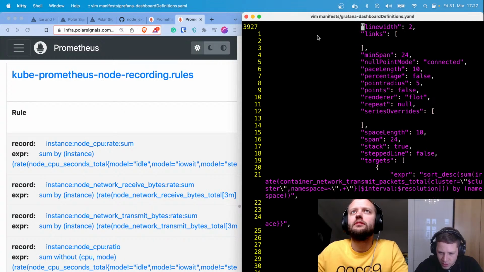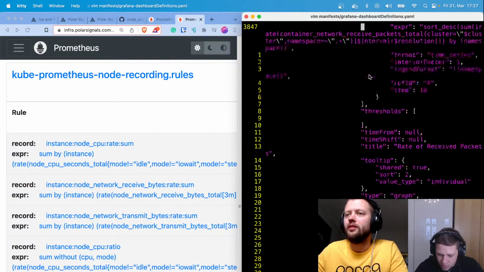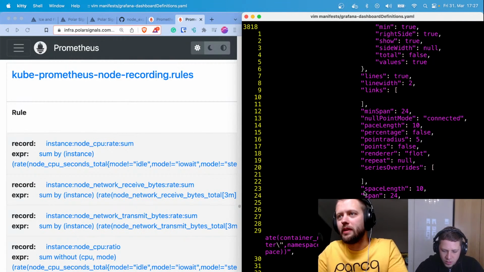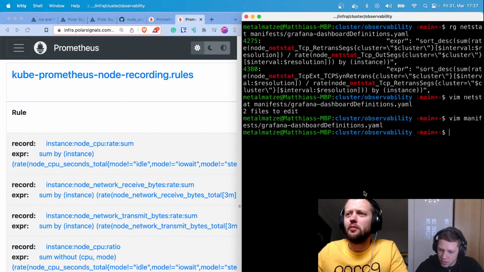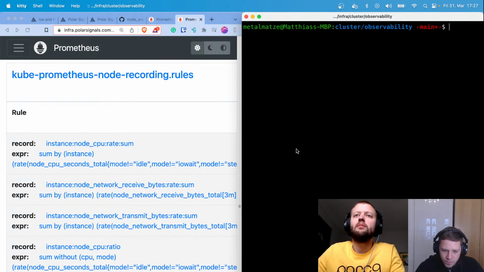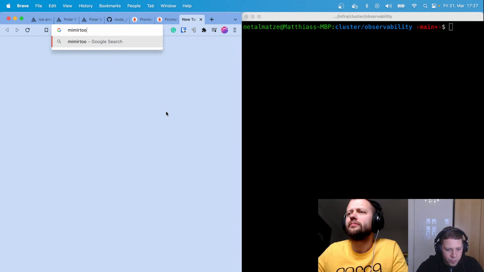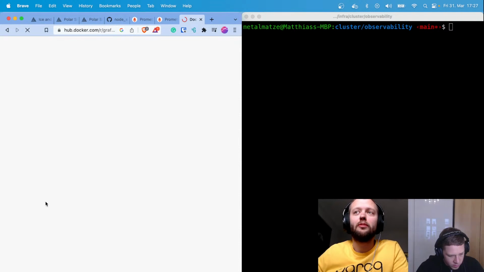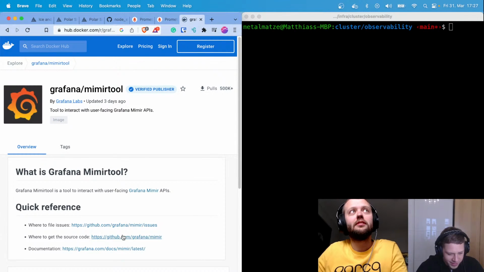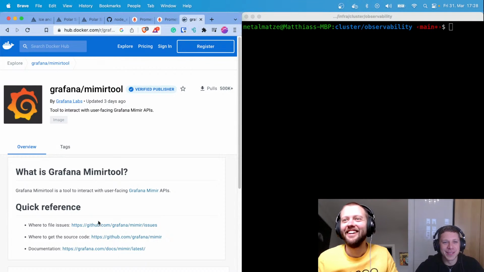I need to, like, you can use Mimir tool to discover if you use a metric in Grafana. I don't know what Mimir tool is. I know Mimir is obviously Grafana's metrics, but I don't know what Mimir tool is. That would have been nice to know before we had to look at JSON. Again, anything is doable.